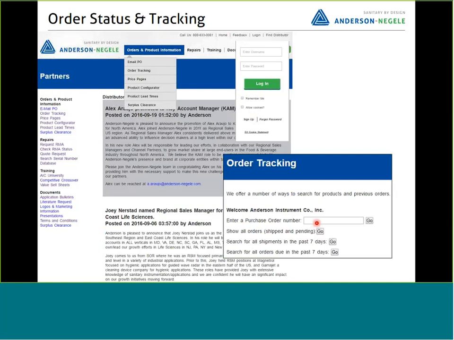It's going to pull the history on your individual purchase order. As long as we've booked it and what we call a C number has been generated, that order will show up here within a day.